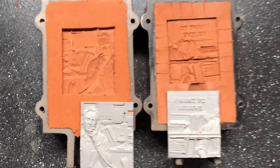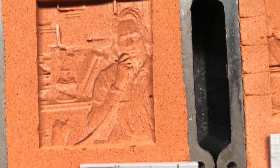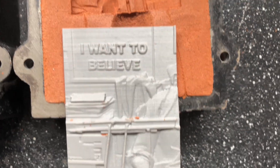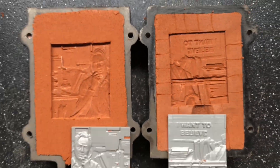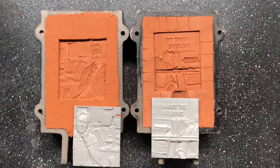Here we go — I've quickly done the other one. As you can see, there's 'Spooky Moulder' on the front, and I'm sure you'll agree it's come out really cool. This would pour absolutely fabulous. I can't wait to get the furnace on and get it poured. And that's all there is to it — if you want really cool, crisp sandcasting, that's the way I do it.